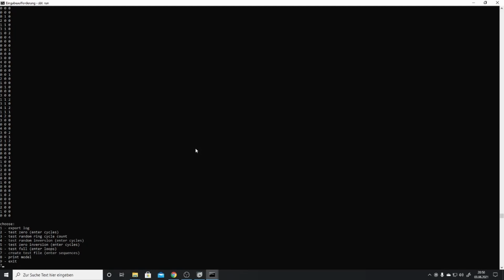I'm just going to create the test file, and now I have to say how many sequences I want, and for the simple demonstration we are just taking 10 sequences. So it's now initializing the memory of the model in a random way, and then it does a special number of steps. Well, that will be a little bit bigger than the number of steps I have done, since you can see that here are really many zeros.